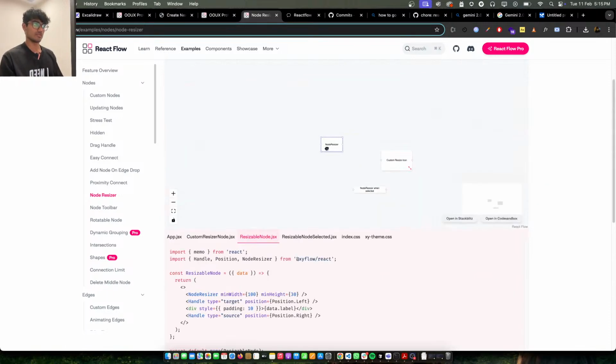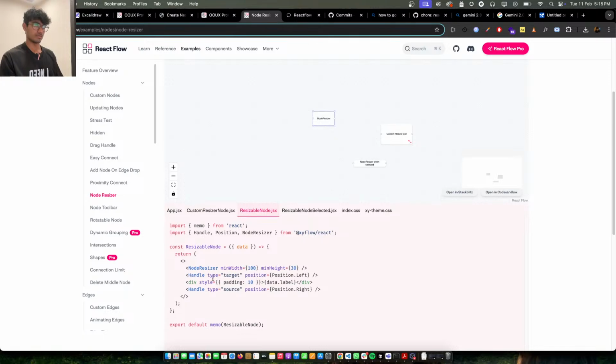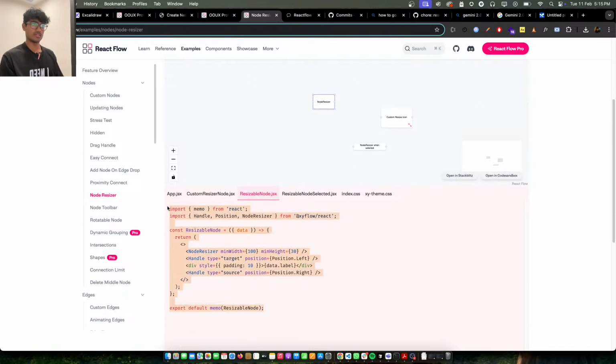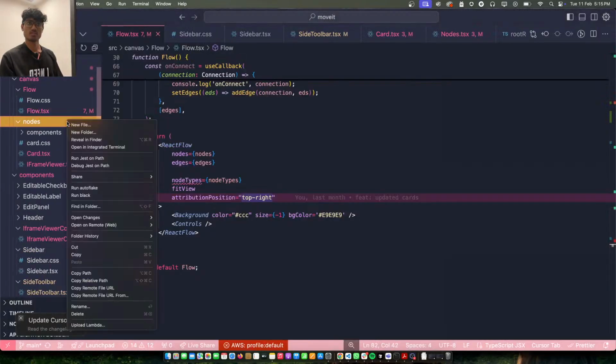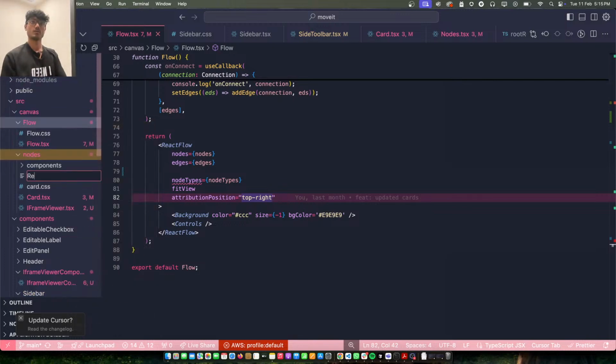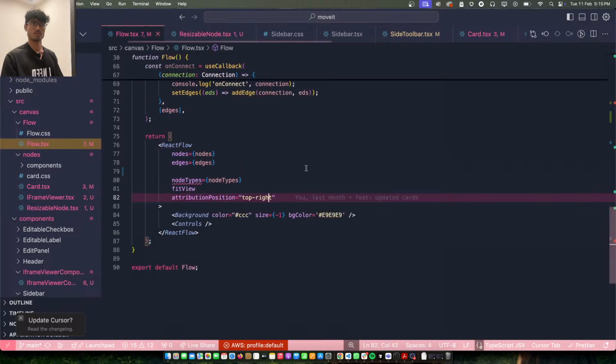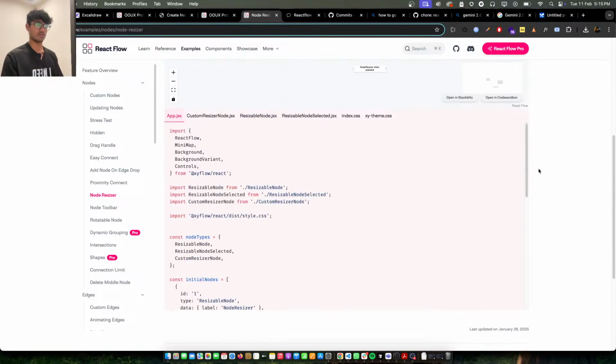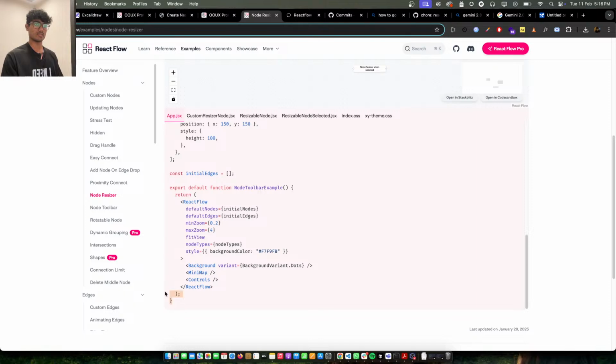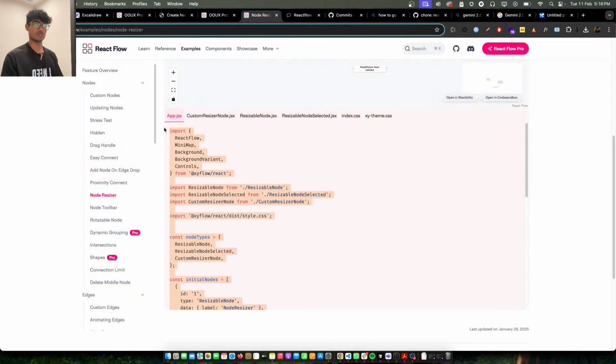Resizable node.jsx. Resizable node.tsx. And instead of all of this, let's just go here. Let's for a second, let's just copy all of this.